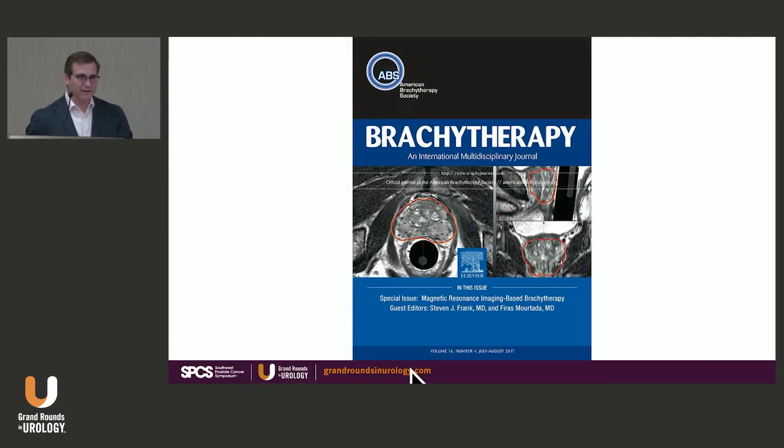I want to highlight this publication from the International Journal of Brachytherapy — I've been told it's the first time an image was allowed on the front cover. What it represents is a MARS implant where you're able to visualize exactly what you've done — you can't hide from the truth. If you've done a good quality implant, it becomes obvious. If you haven't, that also becomes obvious and you have the opportunity to take the patient back and optimize the implant. Day-zero dosimetry provides a positive feedback loop so you can improve the quality of your implant the next time.